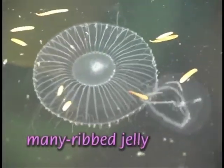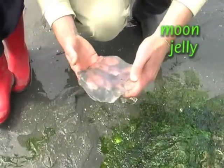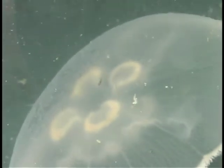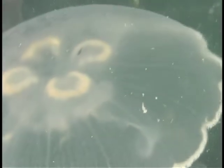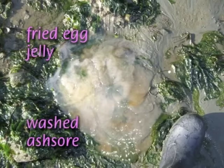Jellies live in the water column and for the most part are at the mercy of the currents, but they are often found washed up on beaches. The harmless and common moon jellies have clear bodies, short tentacles, and gray to purple reproductive organs reminiscent of a four-leaf clover. The larger fried egg jelly is also safe to touch and is very aptly named. Its sting is so mild that other sea life use it as habitat.